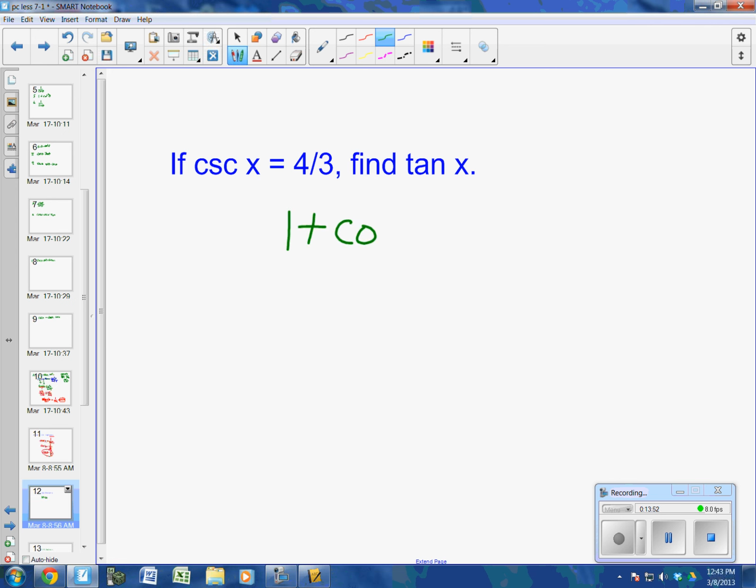Does it say cotangent squared or cosec? But you said cotangent, and this is a cosecant. What's the identity with a cosecant and a tangent in it? Is there one? Oh, there's not one, is there? Okay, I'll tell you what we can do. We can just do what we did last time. Cosecant is the reciprocal of what? Of the sine. Okay, so cosecant's the reciprocal of the sine. So what would be the sine, you guys? 3/4. Got that?